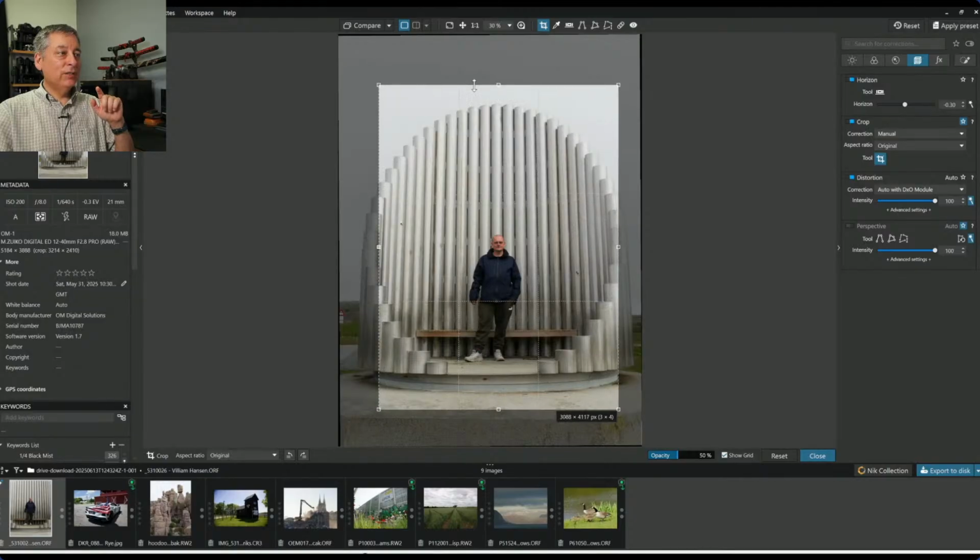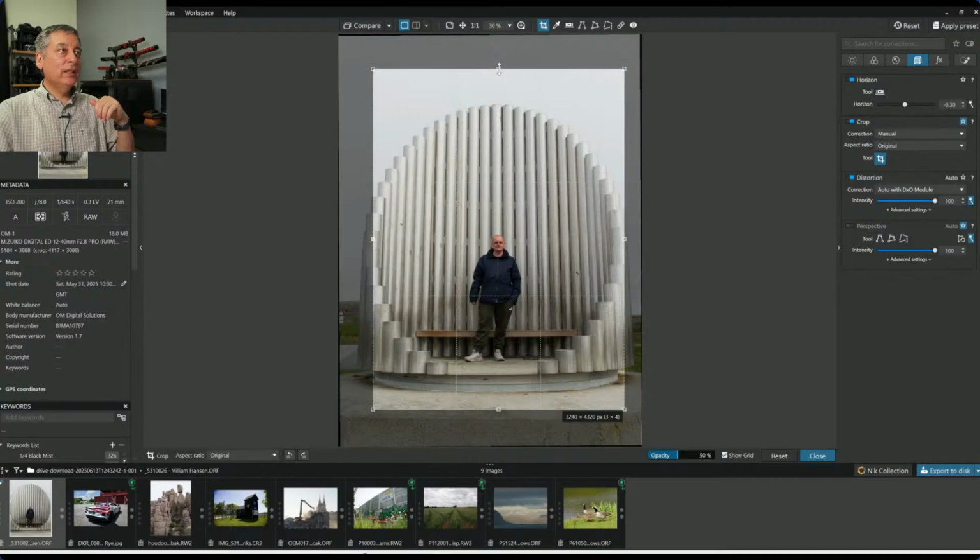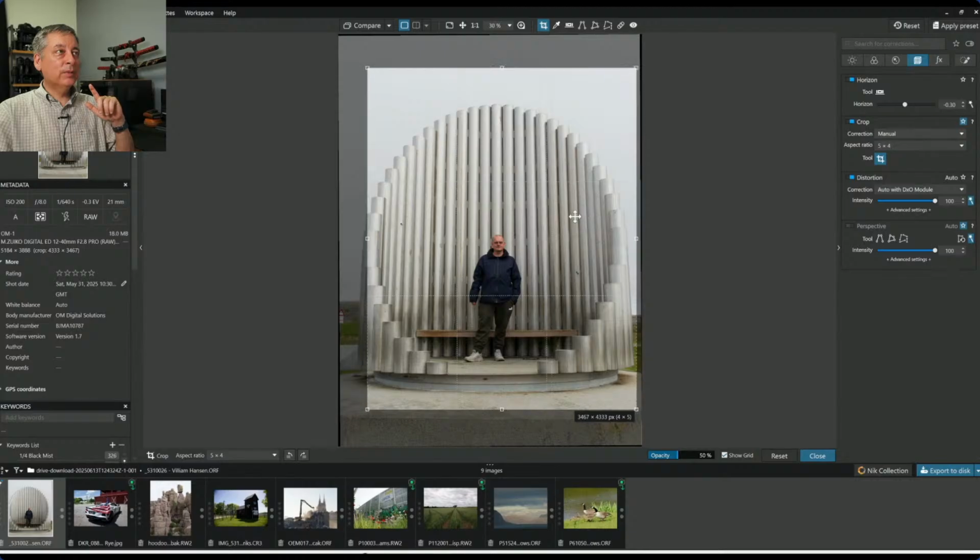So I'm debating between my desire to get something that is perspective wise more accurate or more symmetrical, versus getting what this structure looks like overall. But I think the intent is we want to see the entire structure. So I'm not going to be able to do this with a 4:3 crop. I'm going to change this to possibly 5:4. Let's see if that helps.